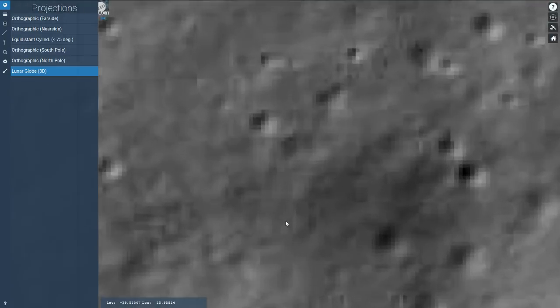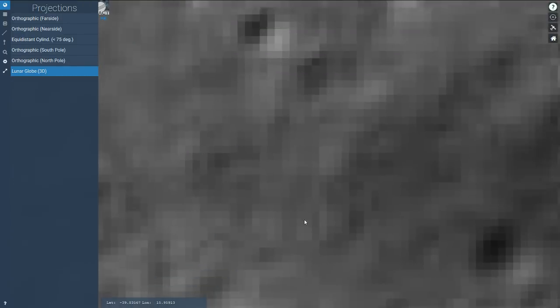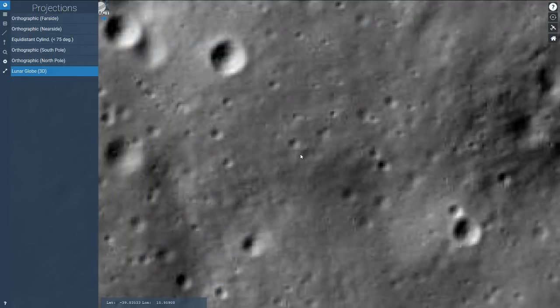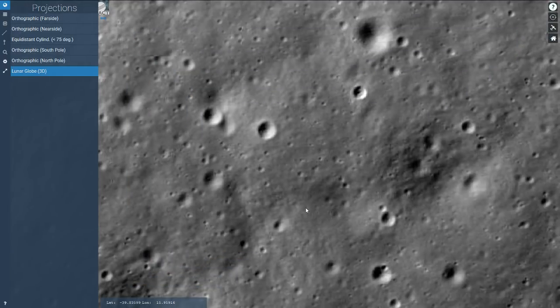On this particular projection, we can go in and go in until we can see individual pixels like this. We can go as far in as we want. But these again are individual pixels. Notice how this doesn't look like much of anything until we zoom out and it starts looking like something. And the farther away you get, in other words, the smaller the pixels are overall, the more this looks like something. That's basically what we're dealing with: resolution. More pixels in a smaller area gives you higher resolution.